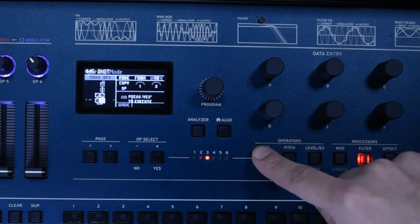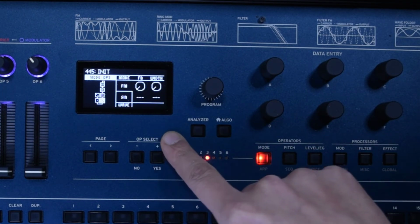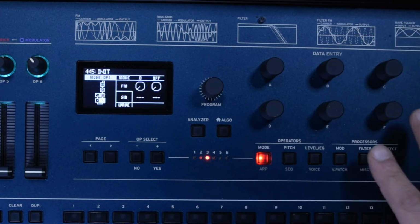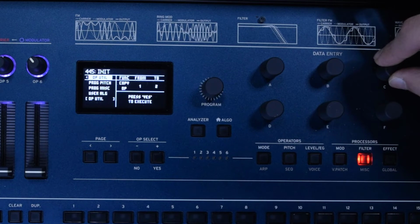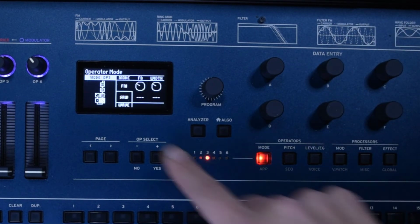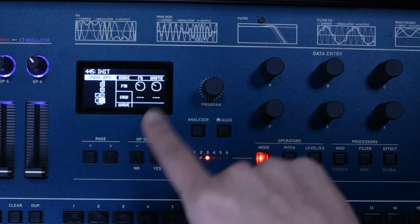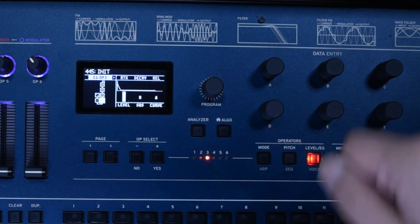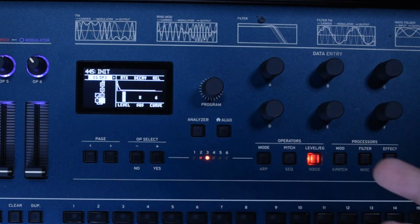Now, notice that I copied to the number 2. Let's do it to the number 3. That's what I want to do, so I'm going to be copying from the 1 to the 3. If I go to mode, notice that number 3 is completely equal to the number 2, even with the envelopes. So you don't need to do it manually. You can just copy and paste whatever you have.